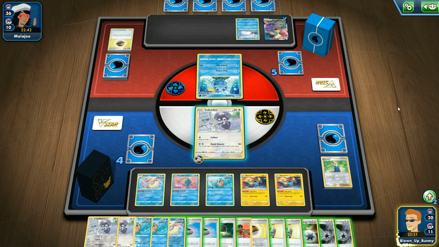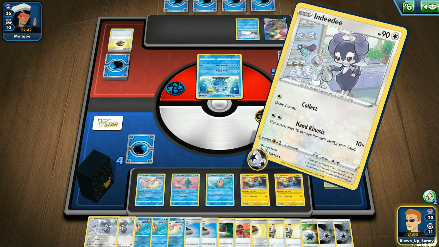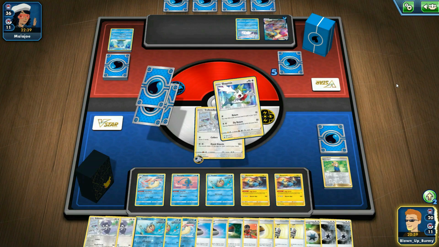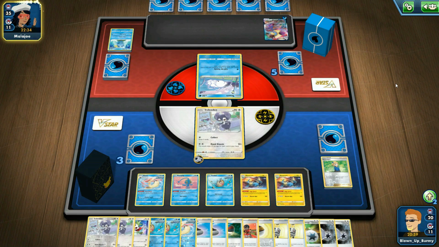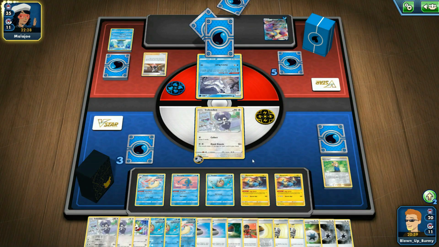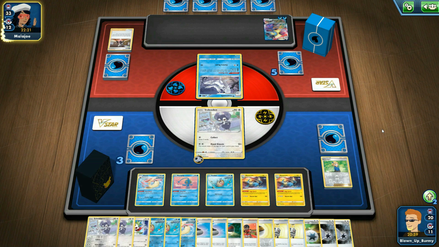They Level Balled for a Snom instead. So should have done a Nest Ball for Melanie, right? I mean, I would have done that. I don't think you can afford to pass the turn not doing anything. Maybe they have a Frosmoth in their hand and an Air Balloon already. That's why they did that. There we go, Frosmoth. Okay. Marnie again. So no more hand disruption thanks to Milotic.